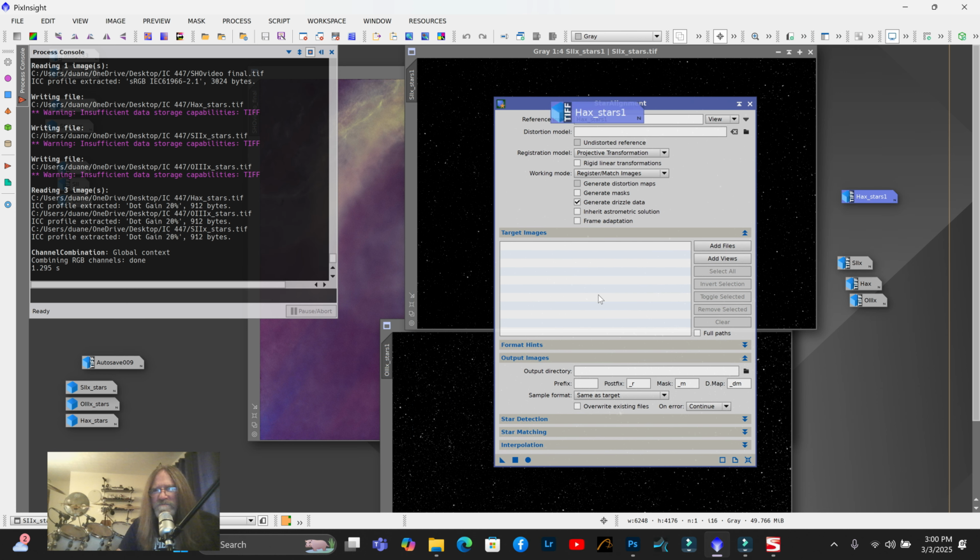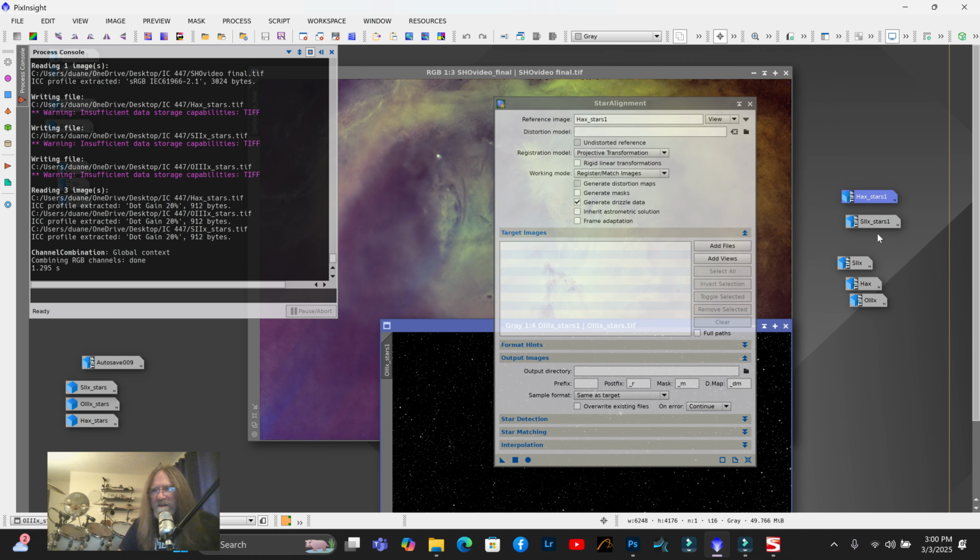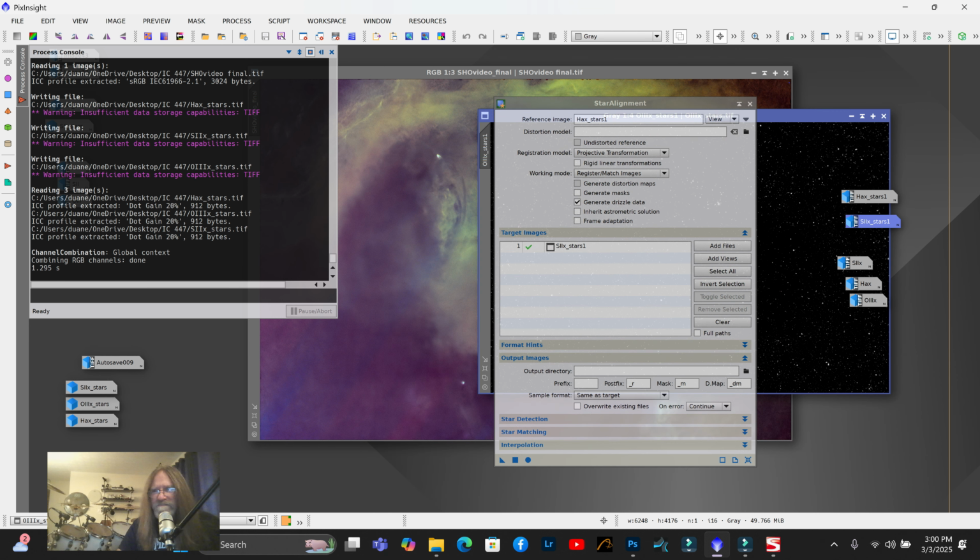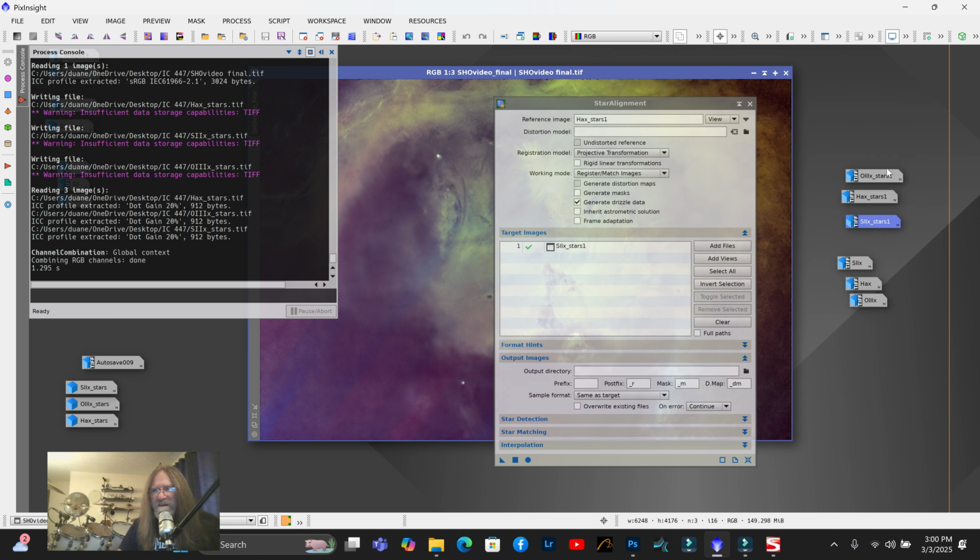Reference image there, and the other two will go into the target images as follows. So we have HA up here and S2 and O3 in the target images.